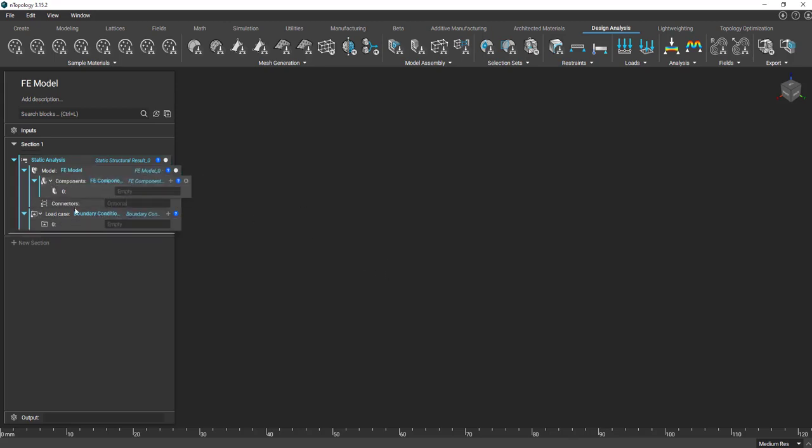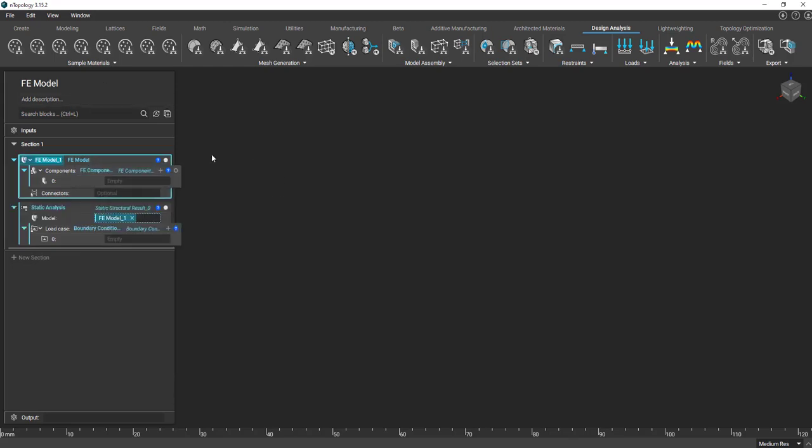And in another lesson, we'll run through how to create those boundary conditions for our static analysis. But what I'll do is we'll create our FE model from scratch. So I'll right click and I'll make this a variable and label that FE model. And I'm going to have a component. So this is going to be a single body for our components.